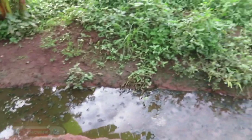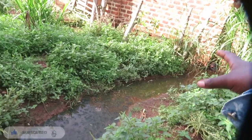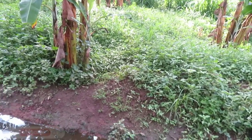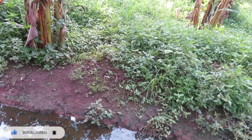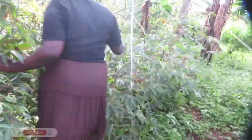This is cow urine — they created some kind of system for it to flow all the way here and get into the soil. That's what I was telling you: you can have human urine, cow urine, goat urine — they're all natural pesticides in the ground. And when you're planting your baby plantain, make sure it doesn't have any black spots, because black spots are a sign of disease.